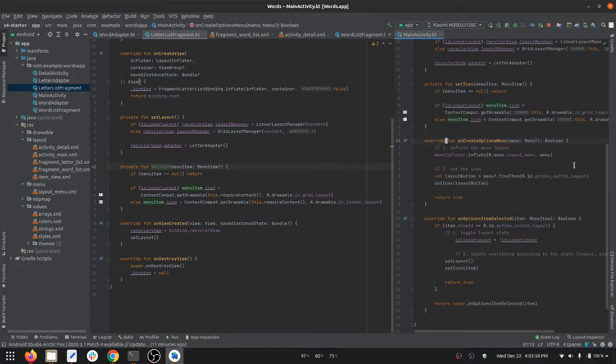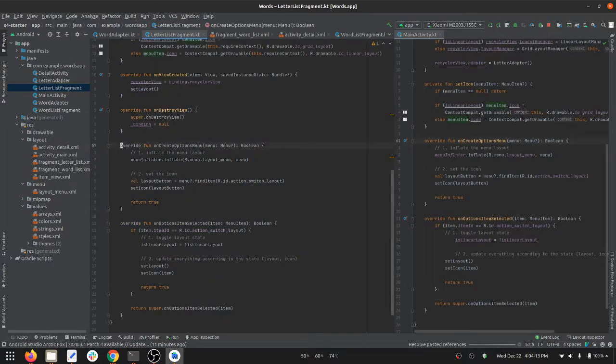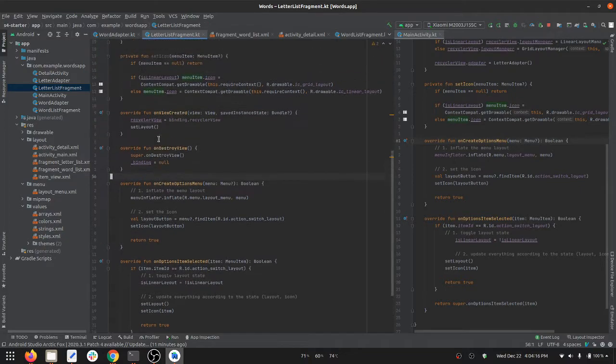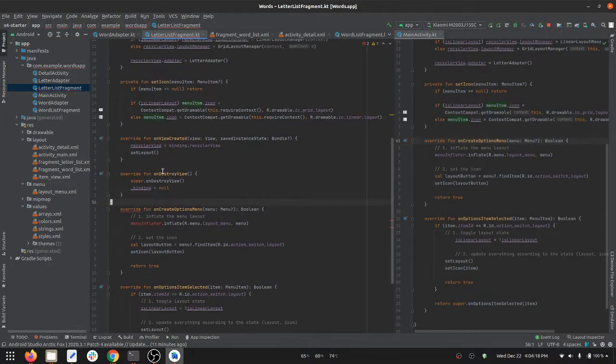These two will also be the same. Let's copy these two also. Let's write it at the bottom only. You can place the functions anywhere you want. Like if you want to keep onDestroy in the end, you can do that.